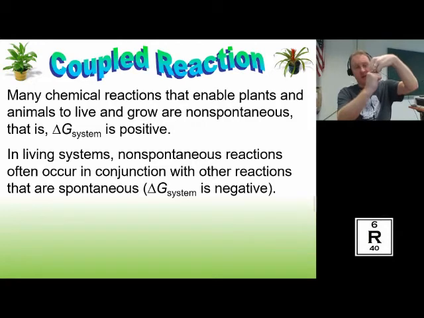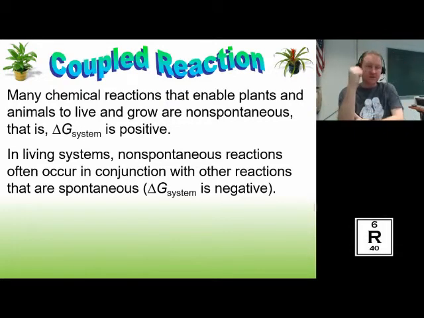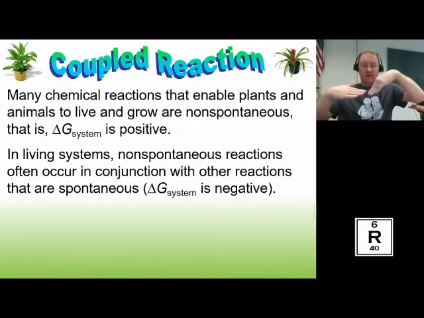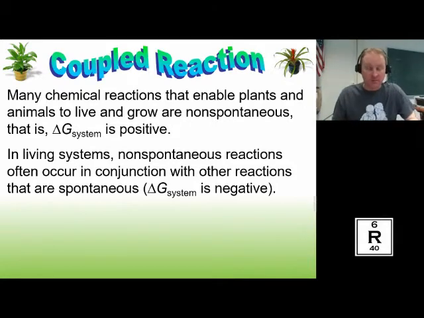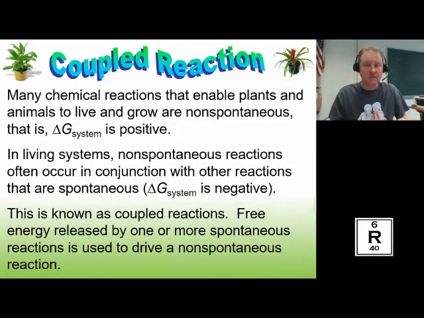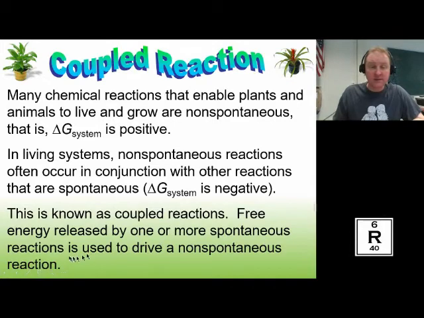So when that gasoline burns up, it throws a piston down. So that energy is being used to throw a piston down. And that piston moves back and forth as it goes up and down, and it turns an axle, which turns your wheels. So the spontaneous event creates a non-spontaneous event where a car goes up a hill. And this is what coupled reactions are all about. It's about the energy from spontaneous reactions driving a non-spontaneous process. So this is known as coupled reactions. Free energy released by one or more spontaneous reactions is used to drive a non-spontaneous reaction.